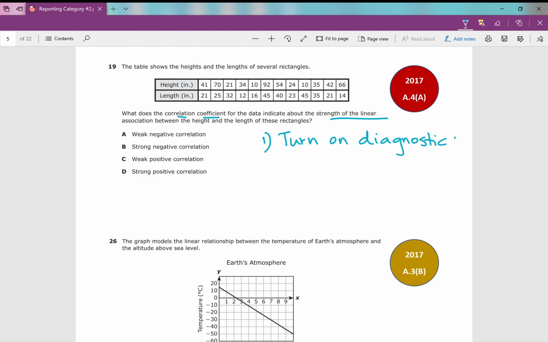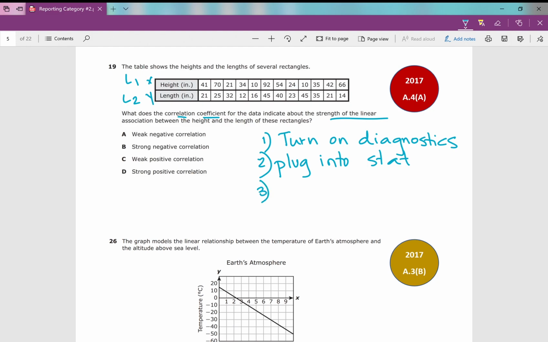You'll find this in the catalog. Go all the way to diagnostic on, press enter until it says done. So you're going to take this data, height you're going to plug into X, length you're going to plug into Y, or I should say L1 and L2. So you're going to plug this information into stat. If you want to pause the video and go ahead and do that now, it would be a good time to do that.